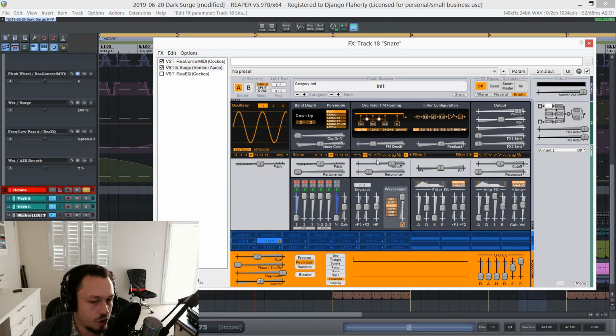combine that with, oh, and there's also filtering going on. So without the filter, it's just noise. With the filter, it's got a bit of character. It's also got the wave shaping happening to it. Combine that with this sine wave.